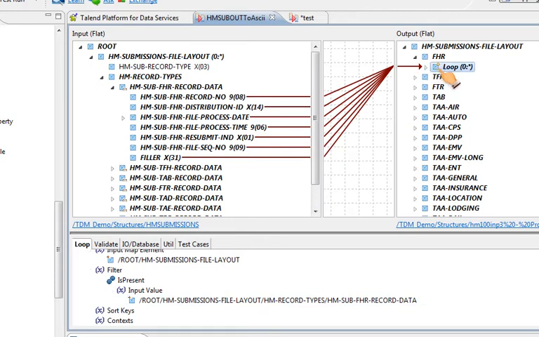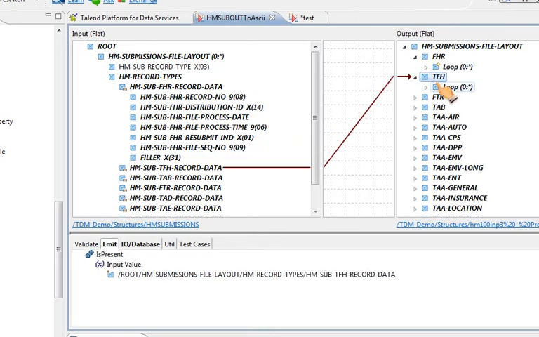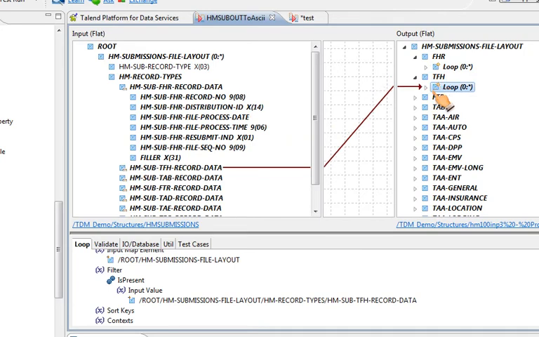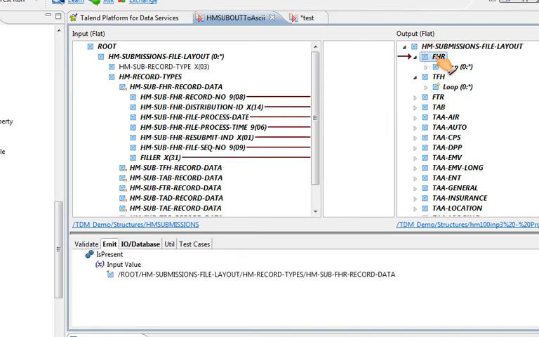And we have to do a loop here because there's a possibility in these different record types that you might have multiple records of the same record type. So you just basically have to do that for each one of these. And it's the similar process all the way across. So once you've done your mappings and set up your different business rules and looping, you can actually test this.